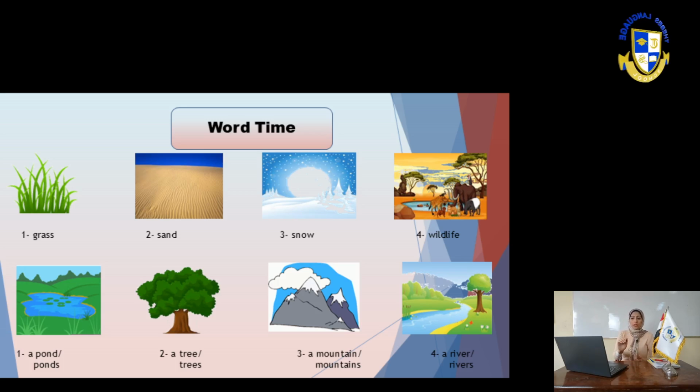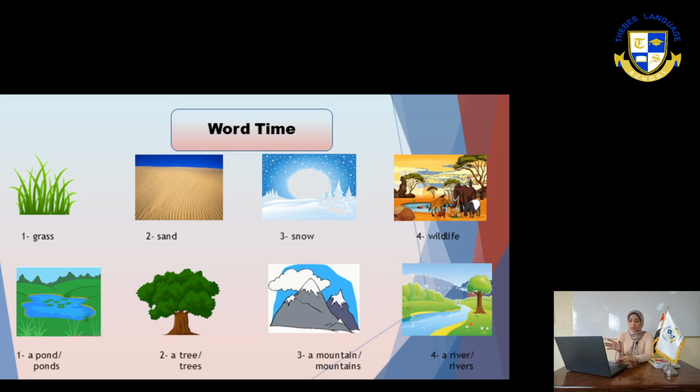For example, here in the affirmative, there is and there are, plus some, plus the uncountable noun or the plural noun. As we know before, the uncountable nouns are the nouns that you cannot count. For example, like the rice, like the sugar, like the milk, like the butter. You cannot count them. So those are the uncountable nouns. And there are, I use it for the plural nouns.